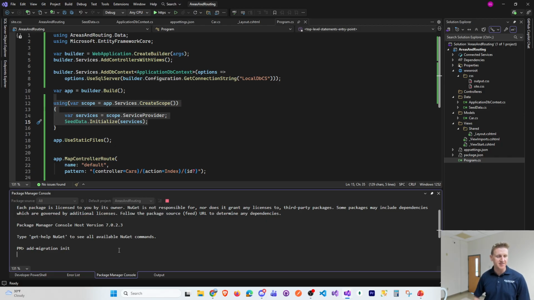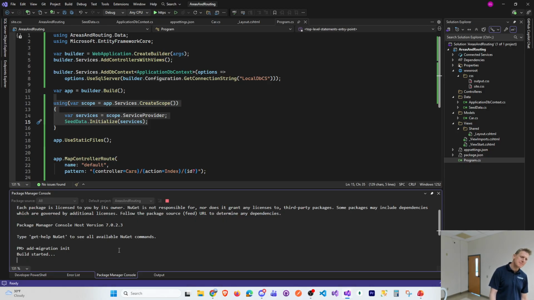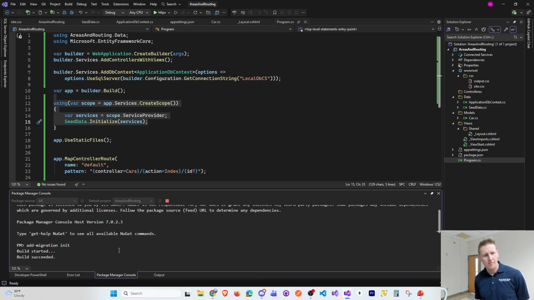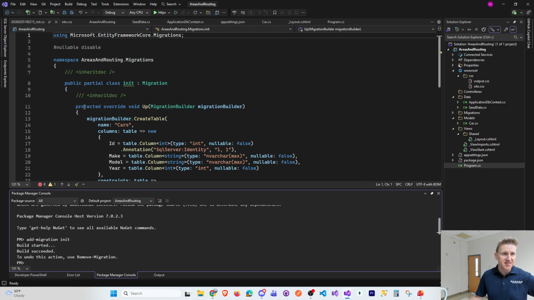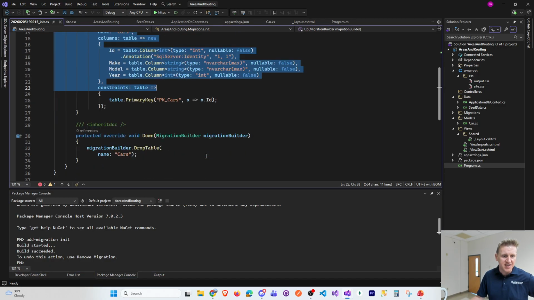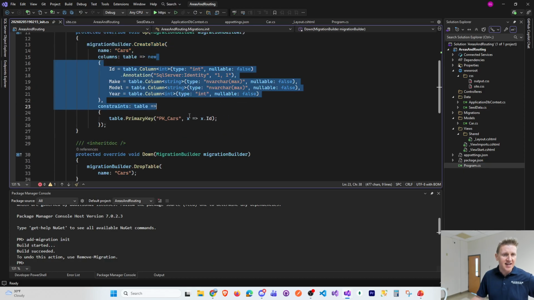You're initializing the database. Build succeeded. It created the migration file. Notice it creates the cars table, and it does not necessarily have the seed data in here anymore.